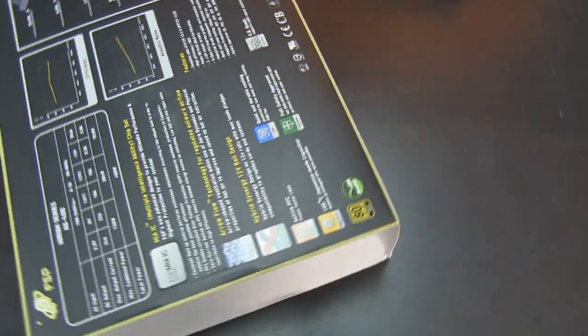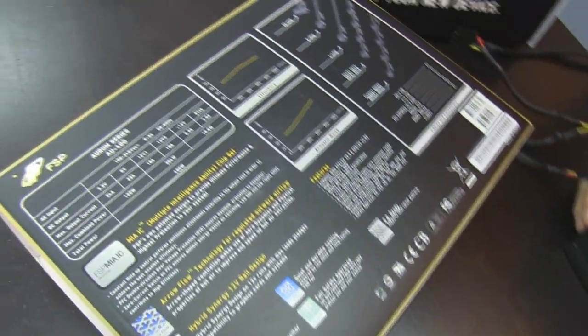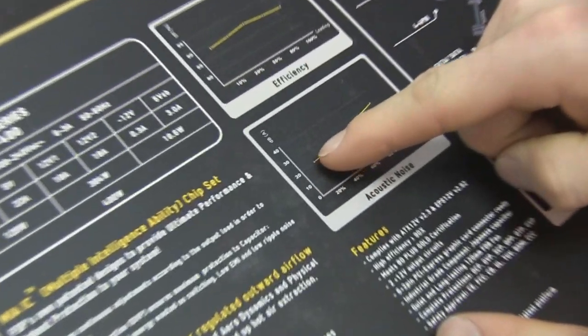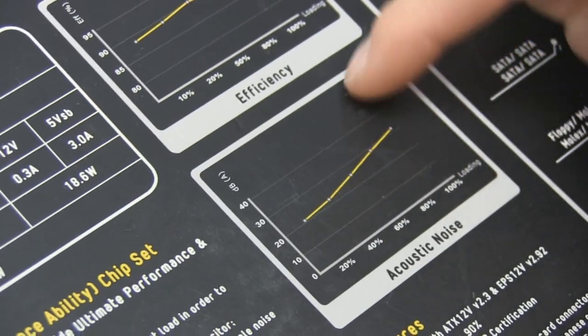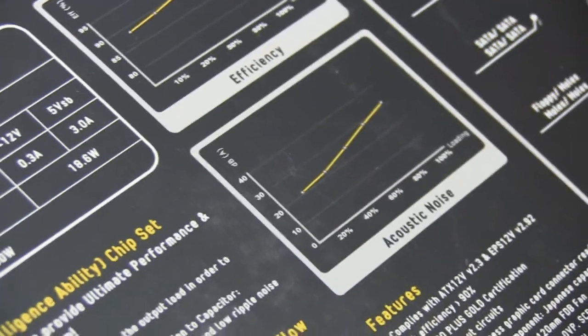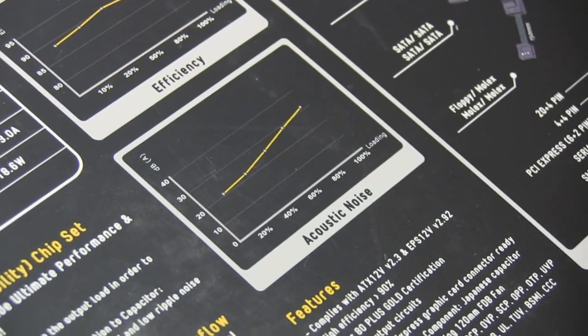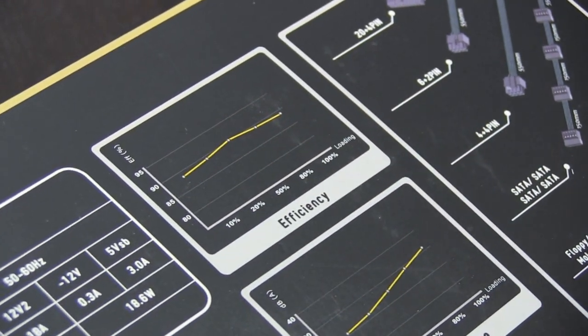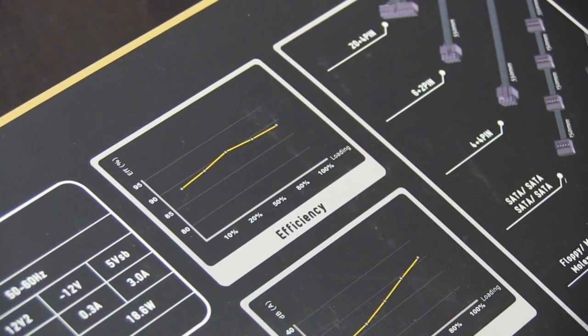So let's just see if there's anything else we missed here before we wrap it up. Acoustic noise, they're claiming it's quite quiet, even up to 100% load. Most power supplies you see on their noise charts usually ramp up like this near 100% load. This one does not. And in terms of efficiency, because it is 80 plus gold, it is peaking at around 90% efficiency. So thank you for checking out my unboxing of the Aurum 400-watt power supply from FSP.